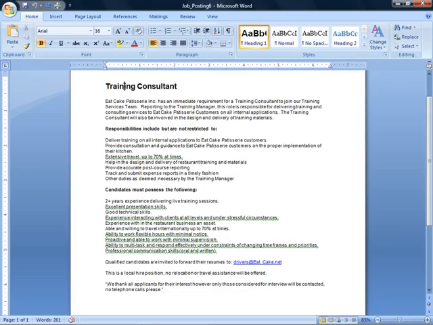So let's try some different justifications or alignments on our first paragraph here, which is our title. So we can click anywhere in that actual paragraph, in this case, anywhere in our title. And now we're going to go up to our paragraph group here, and you can see that the button that's highlighted here is our left align or align text left button. So if we wanted this centered, we could actually just click on the center button. Notice how the entire title is centered for us.